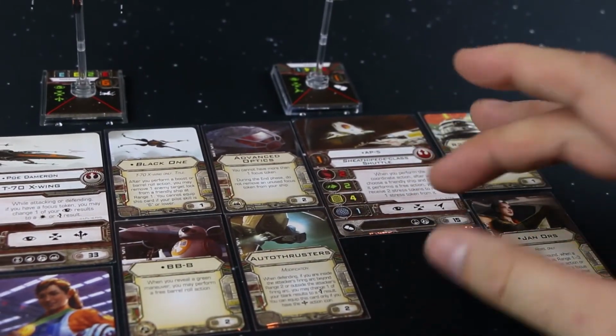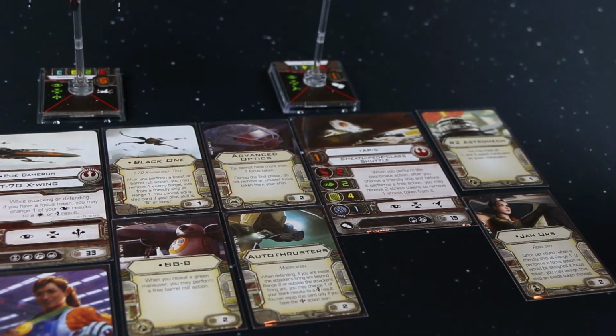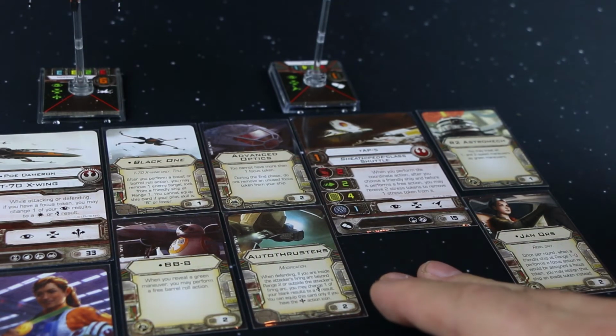But AP5's specific ability says that we could take the stress off of Norra, who's just done her Push the Limit. This is the next turn, obviously, so that we can still coordinate and still get value out of AP5, while he will get double stressed from that.